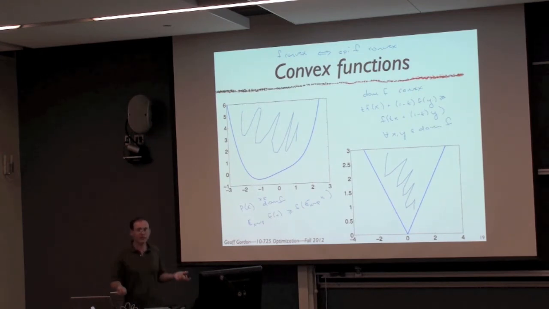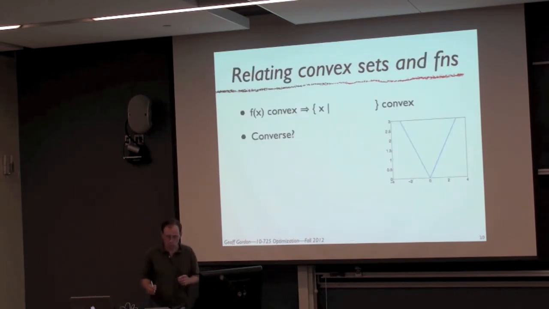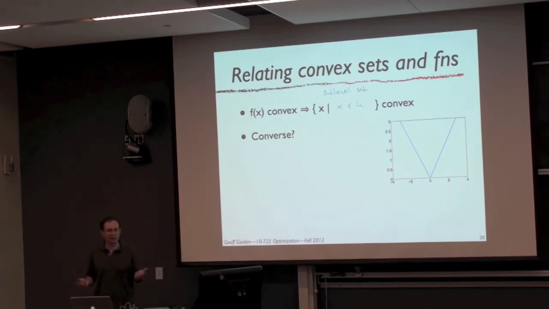All right? So convex sets and convex functions are pretty clearly very strongly related. And the relation goes through this idea called the epigraph. Okay? So there's another interesting relationship between convex sets and functions. If we have a function that's convex and we take what's called a sublevel set, f of x less than or equal to some value k, this is called a sublevel set, right? Then the sublevel set of a convex function is convex, right?